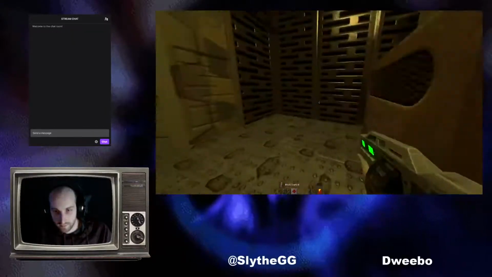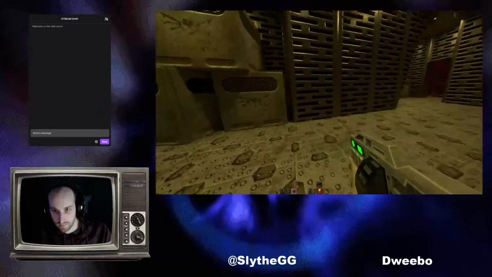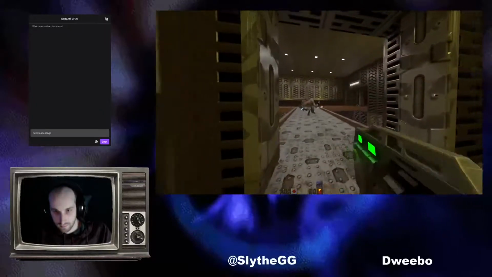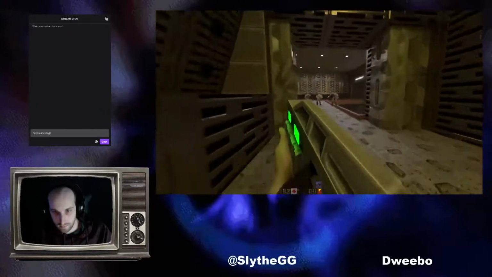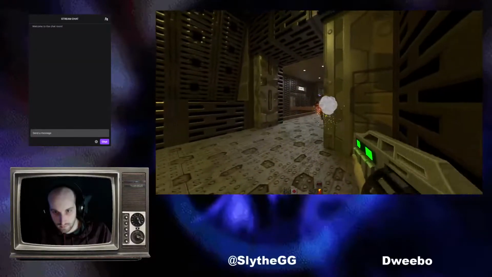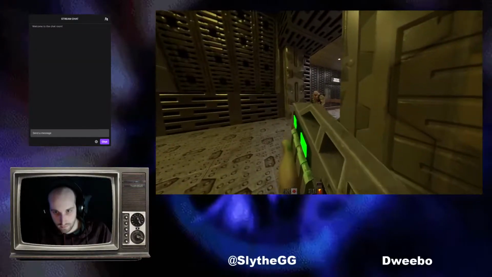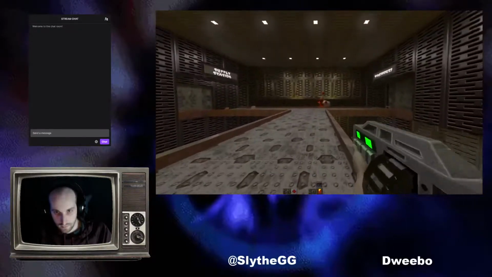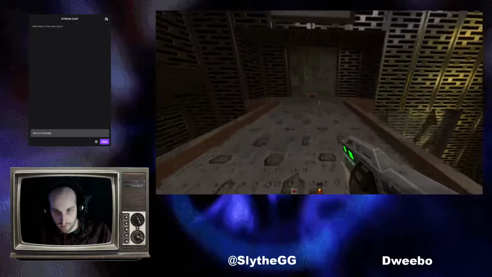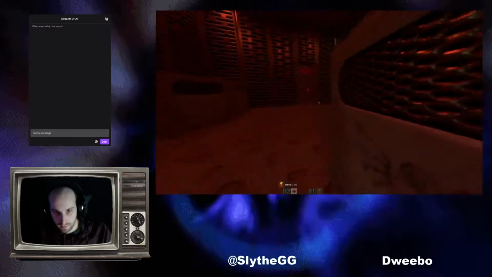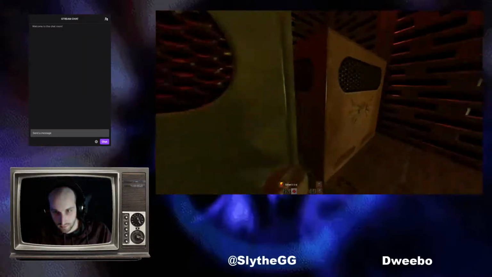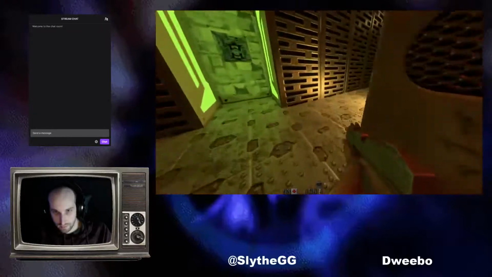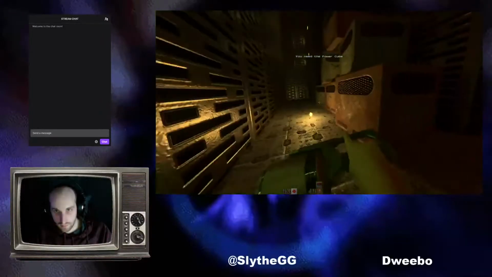Ladder down. Supply station. Power cube.